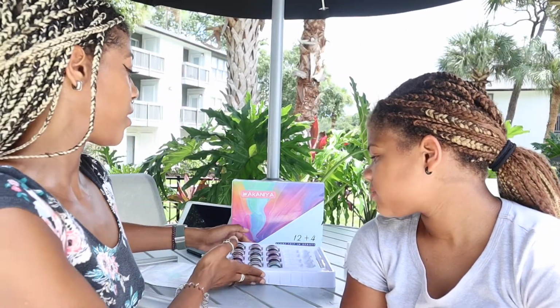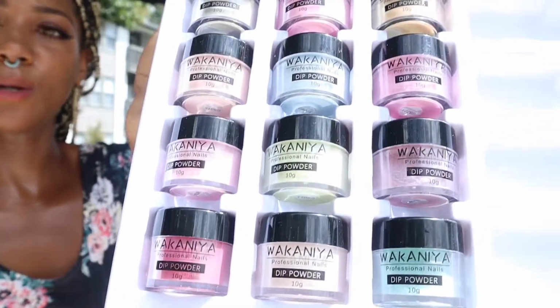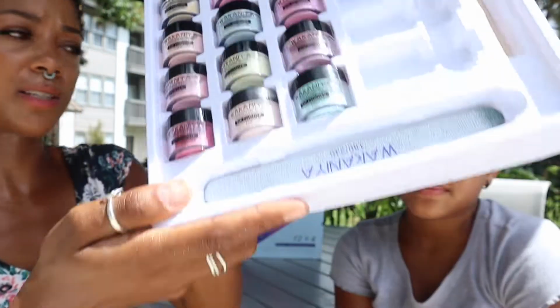My name is ShanaJRaymore, and today we are talking about these Wakania nail dip kits. Here are the actual dips. They change in the sunlight.